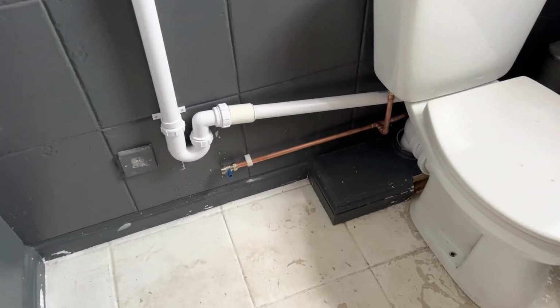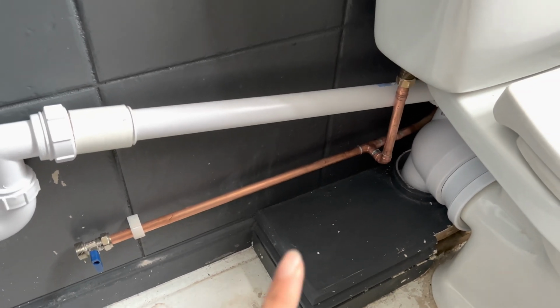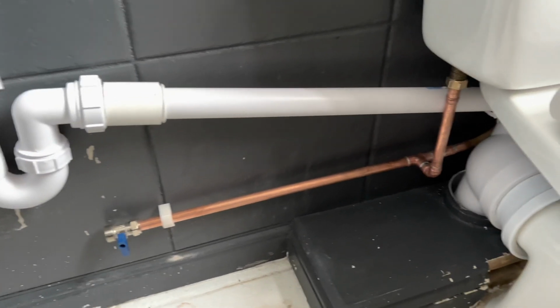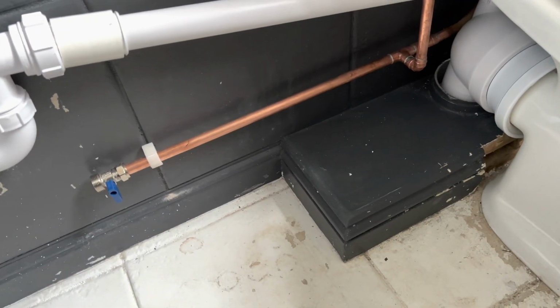So we've had to pop some new piping in. A friend of ours who's a plumber came in and put this copper piping in, which I love, against this blue. These tiles were painted. We need to give them a fresh lick of paint, but I could do it now, but I've got so much going on with the kitchen.